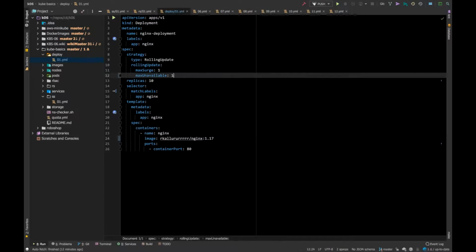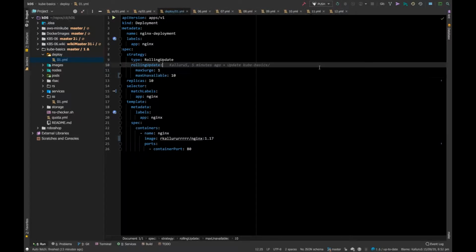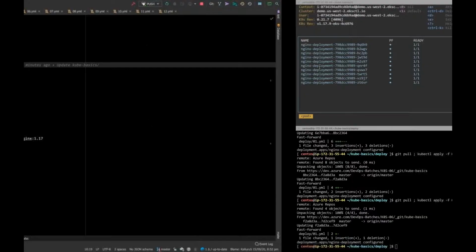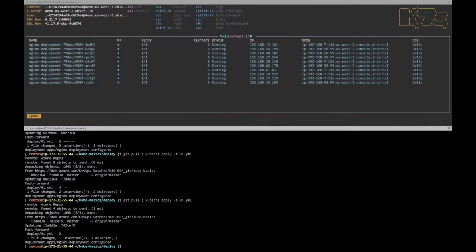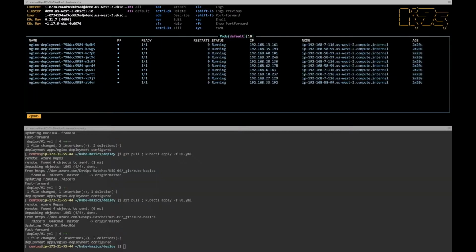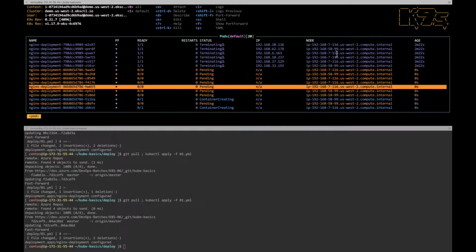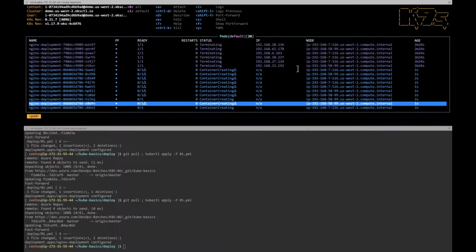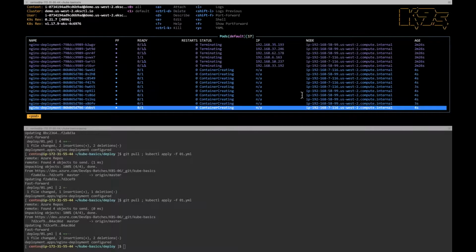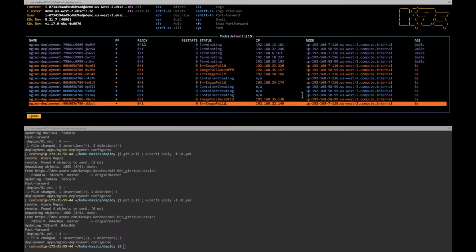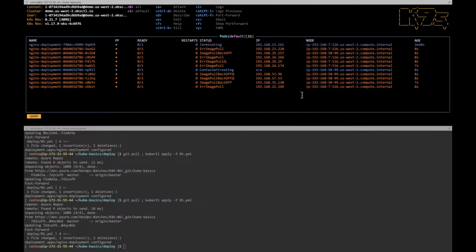If I say max unavailable is 10, that means 10 pods will be deleted, and your new pods never come into running state, and ultimately you will have downtime. All pods will go into error state. Old pods are deleted, every pod you have is in error state, and your application has downtime.